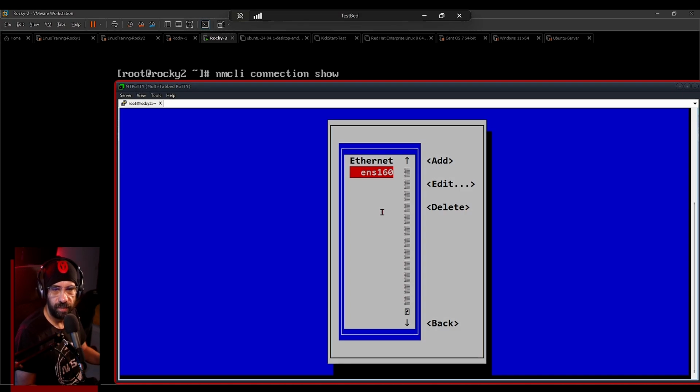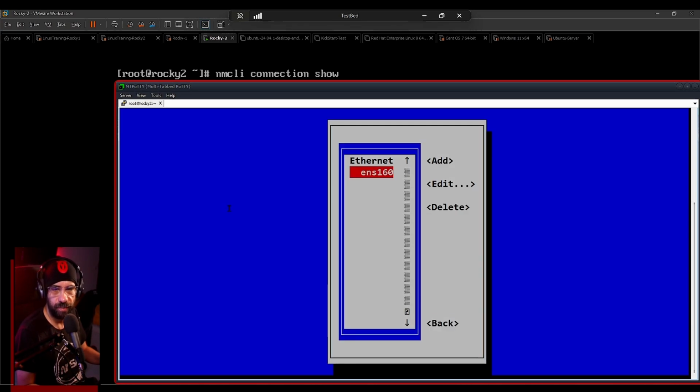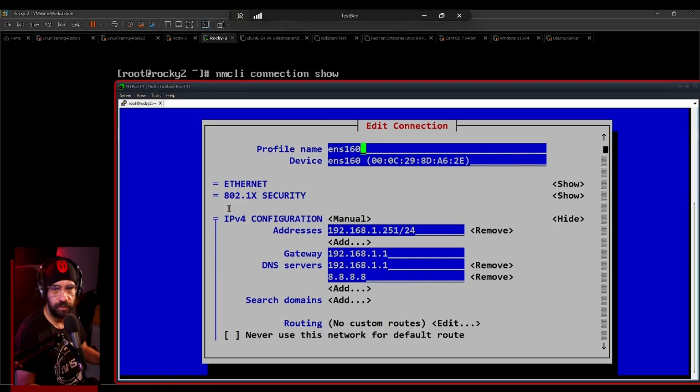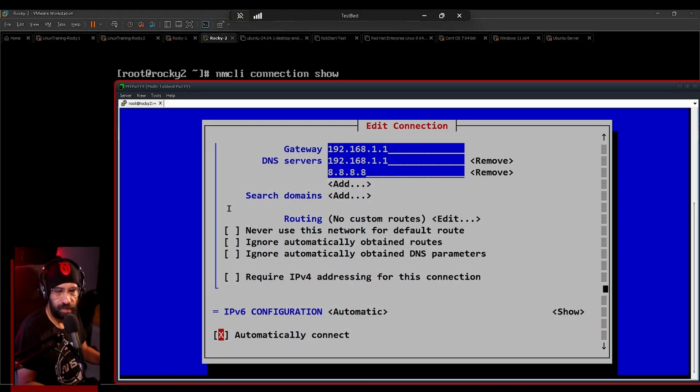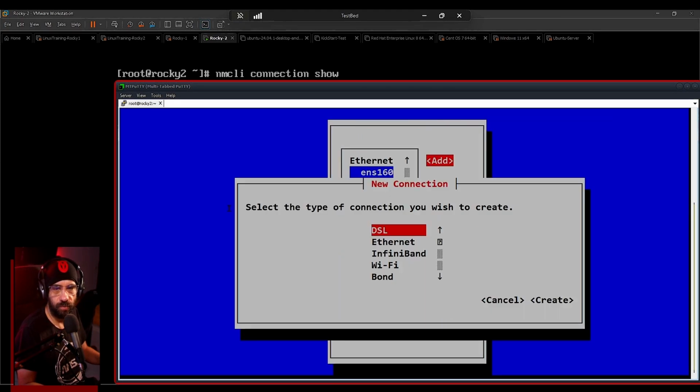Now you can just edit the connection. The up and down arrow keys do nothing, but if you hit the tab key, you can go to the right hand side menu. So the tab key allows you to navigate. So let's go and edit this connection, and it's nothing special. You see what you have seen before. There is actually no need to change anything, so just do your customizations. Everything you can do here, you can do in nmcli. It's the same thing. So let's cancel, and we can just add a new connection.